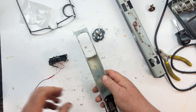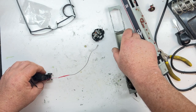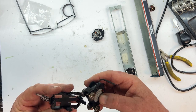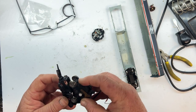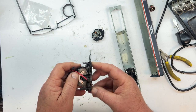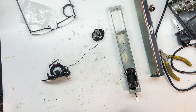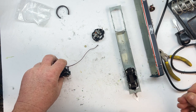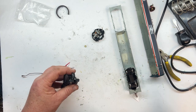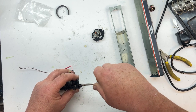Right, let's pop this back into the chassis. Simply got to put it back in this first. Right, drops in. I can't remember which way round it went now. Is it that way? That way. And we need to put the screw back in. That's that in there.